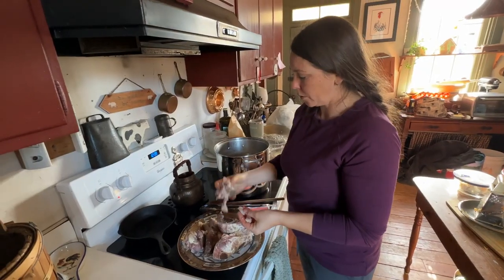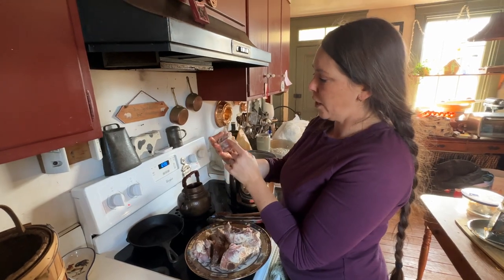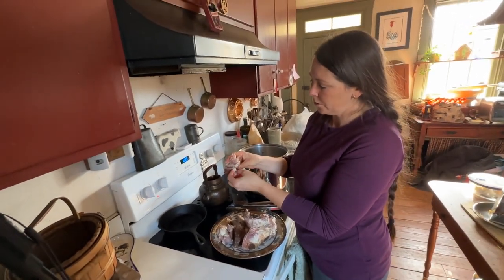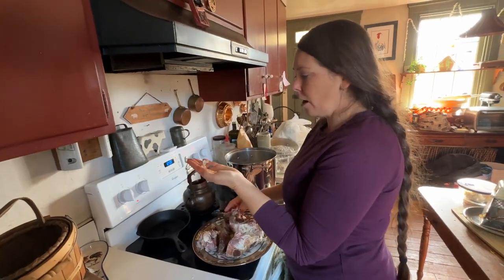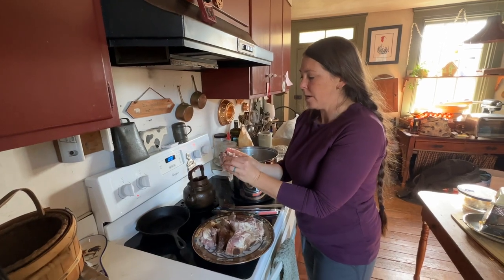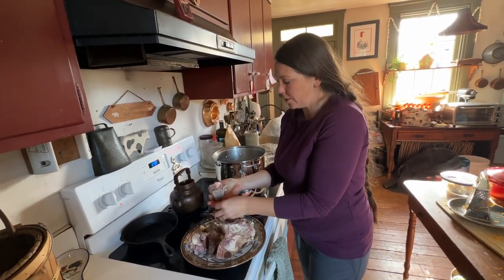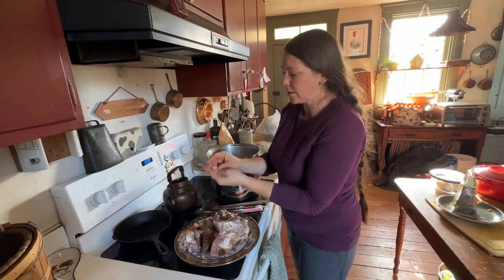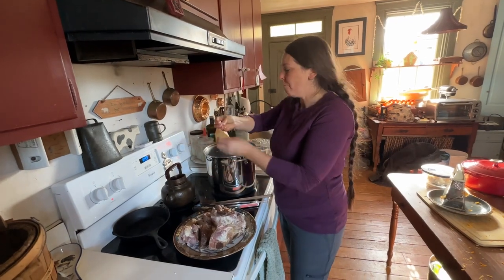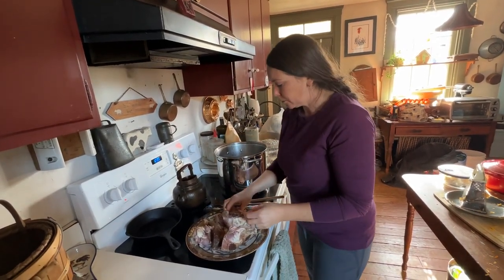So around this knuckle bone is all of this clear jelly, okay? Instead of going to the grocery store and buying collagen, this is collagen in its real form. Eat it. It doesn't have any flavor. It doesn't taste strong. It tastes like the meat that you're eating. It's practically flavorless.